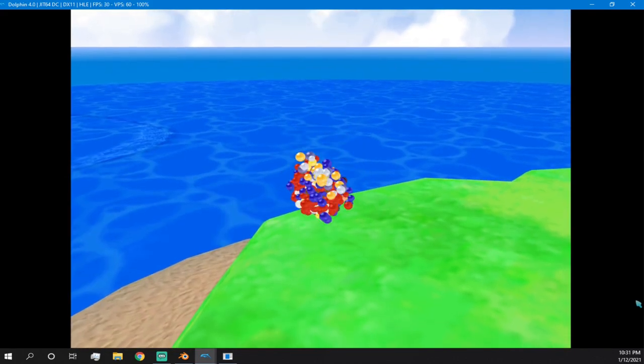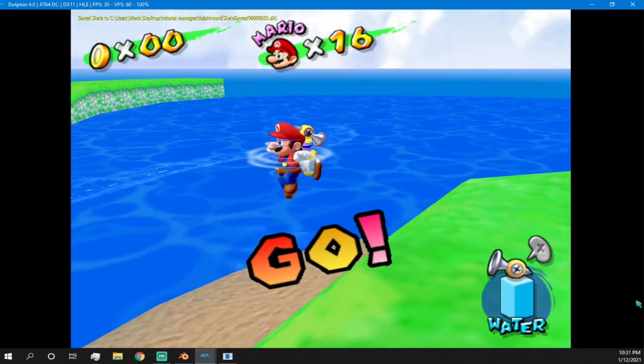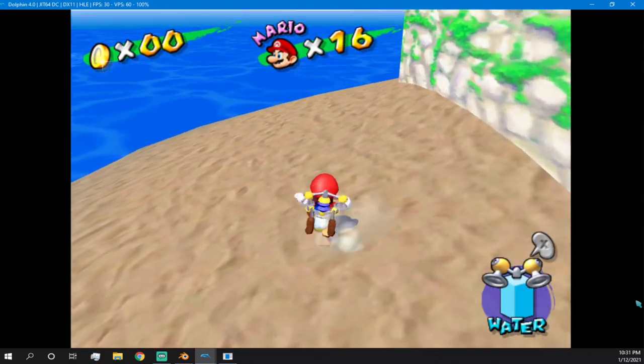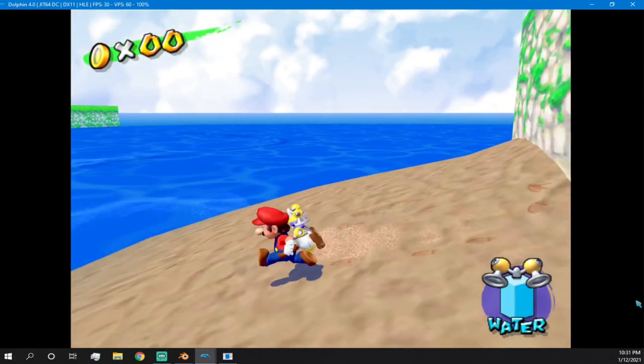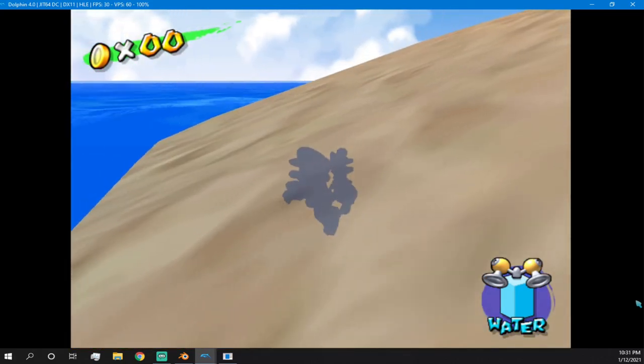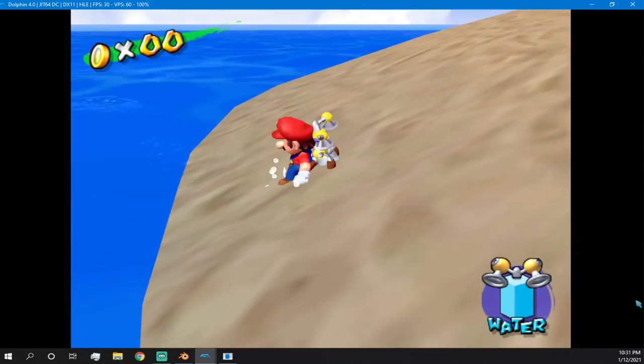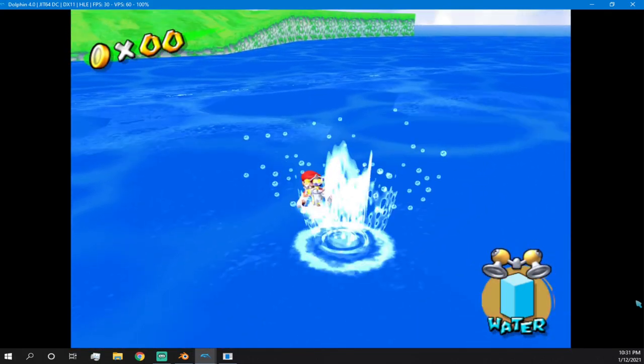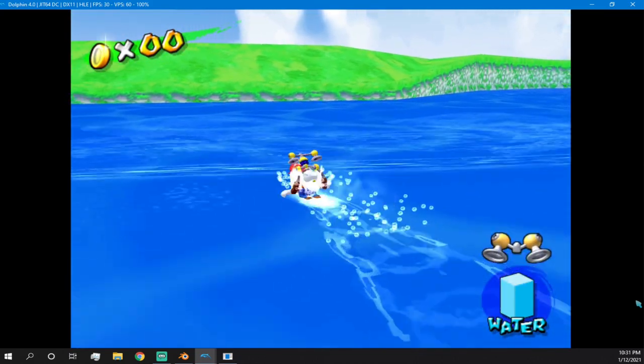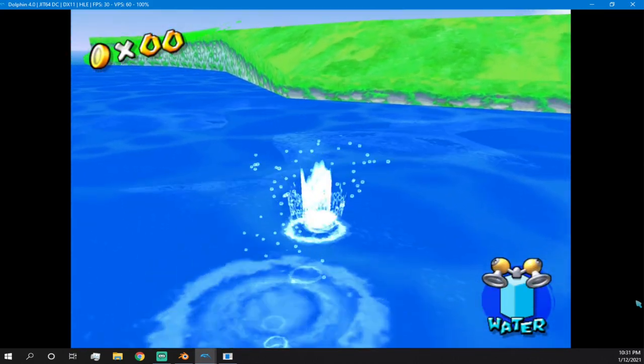Going well. So I mentioned a couple issues that might appear, so I'm gonna show them right now. Slope looks like it's working good, but is it really? Go over here. Nope, you fall right through. That is an issue with slopes and water collision interacting, because slopes and water collision hate each other. Also, our water here is not transparent whatsoever, which is just wonderful, but I will show you how to fix that.